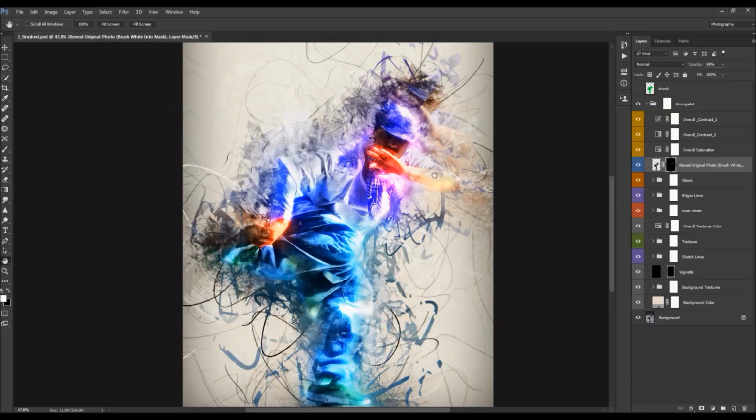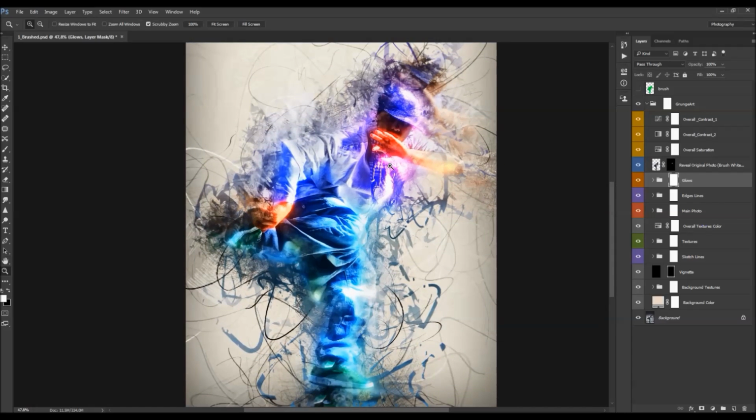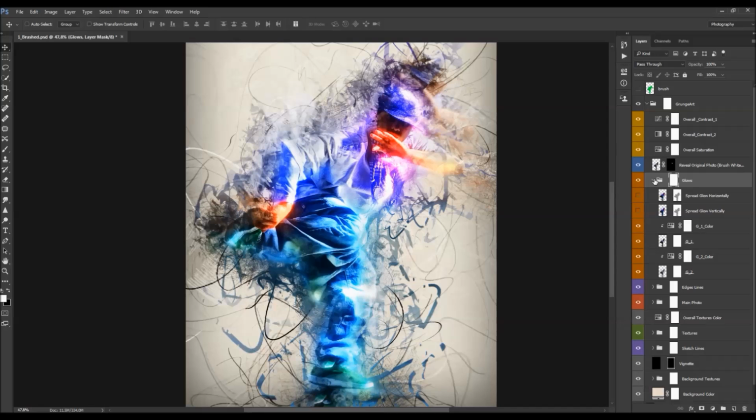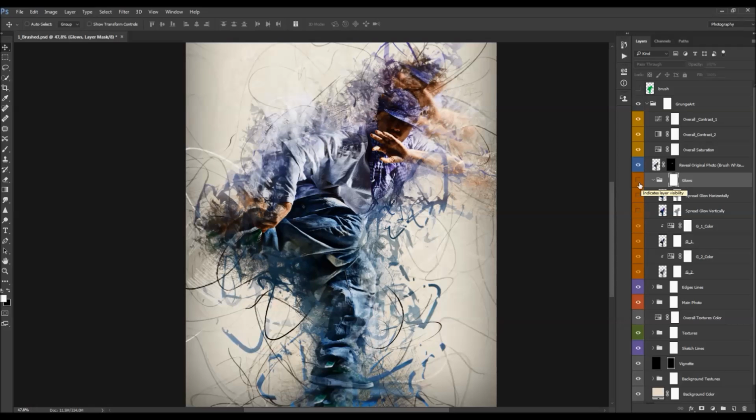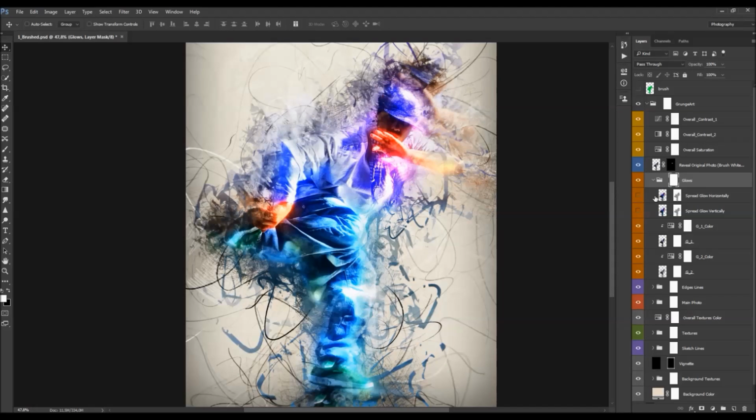Okay, and what we got here next is the glows. So if you just turn it off and on, you can see the difference. It can happen sometimes, depending on your photo, that after the action is finished your photo just looks too much highlighted, that the highlights are very strong, and that's because of this layer here. So it depends on your photo, but if that happens, after your action is finished you can just hide this group here, and after you finish with casting, you just turn it on again, and if needed, remove the glow in some areas. I'm going to show you how to do that now.